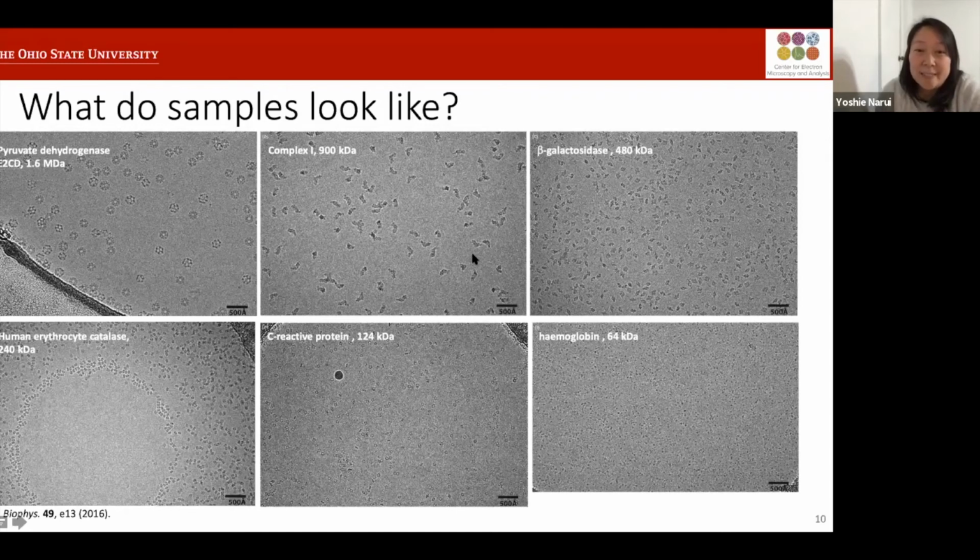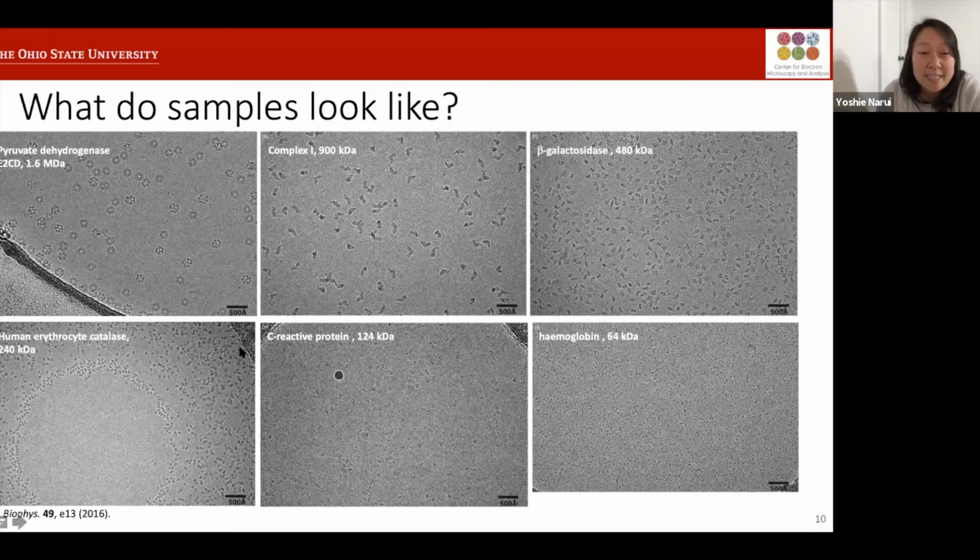That's important. You want to see nice even spacing. So you want to see them spread apart, not too close to one another. A funny thing is going on here in this bottom left panel of the catalase. You'll notice here in the center, the ice is too thin. So the ice is so thin that the particle cannot enter into that area. And that's an interesting effect that you do tend to see sometimes.